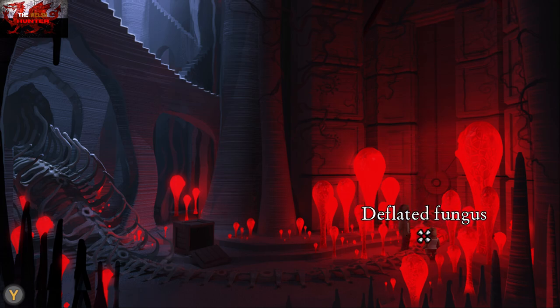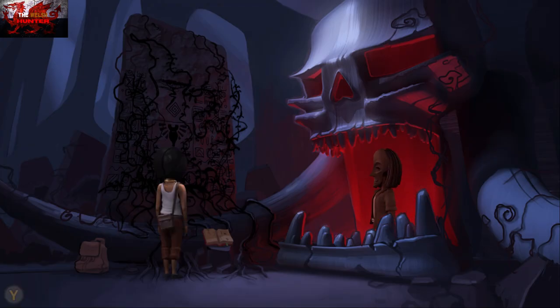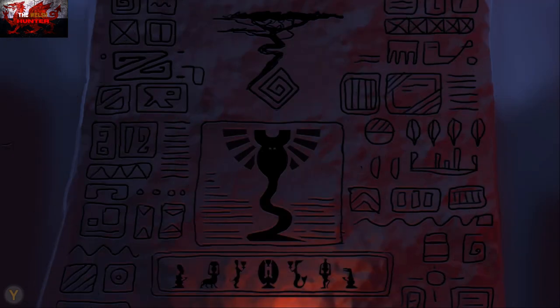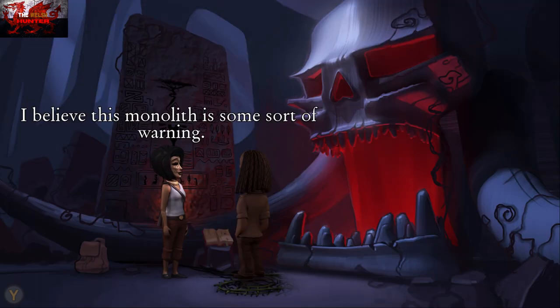Right. So, Kito's given us the sword, the machete, so we need to pick up the deflated fungi before leaving. So, that should be 3 items in your inventory right now. Use the sword on the monolith to get rid of all the brambles and all the crap. And then we're going to see, ooh, some spooky stuff. But again, the reason why this game is a little bit longer is because there is way more dialogue in this one. A hell of a lot more.